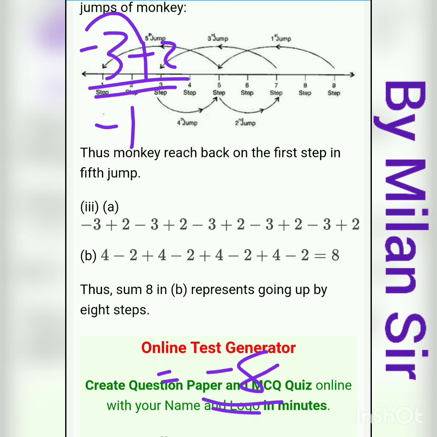Okay, we want the sum as minus 8. In one step, that means in minus 3 plus 2, we get the answer minus 1. So total 8 times we want this minus 1, minus 1, minus 1, right? If we get this 8 times, then the sum is minus 8.